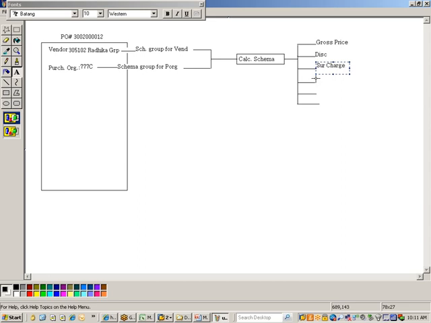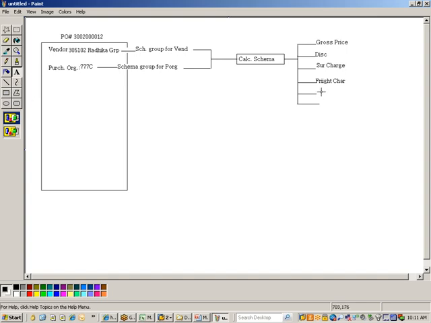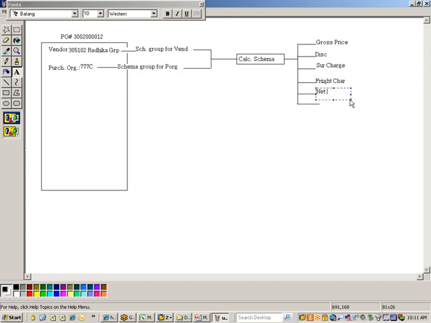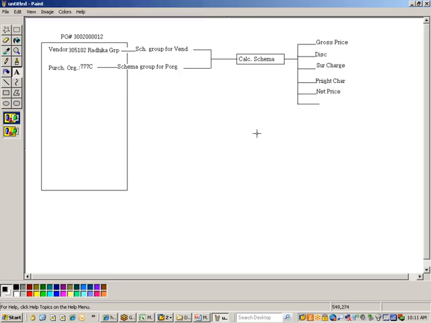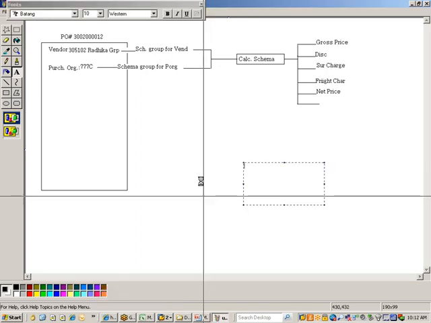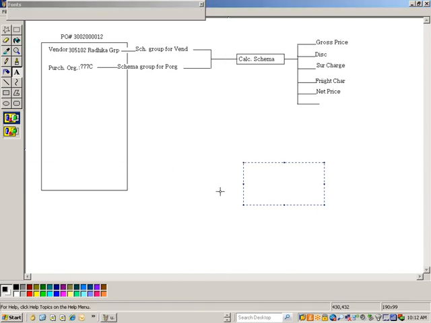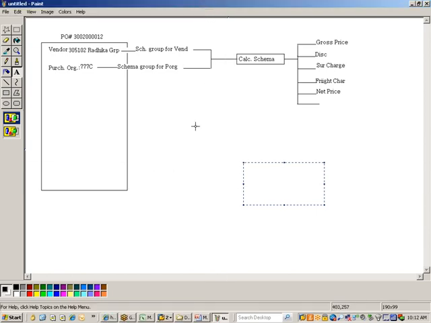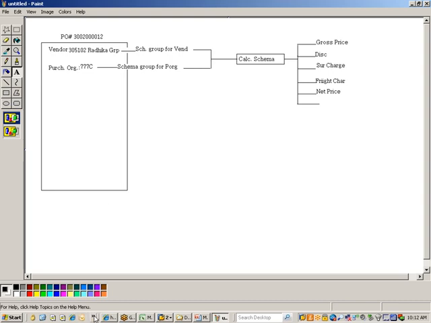Okay, and then what else would you like to use? For example, let's say net price. Assuming these are the ones which I'm going to use in my purchase order, or rather these are the ones which I'm going to negotiate. So these are the ones I'm going to negotiate with my vendor.